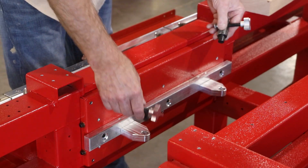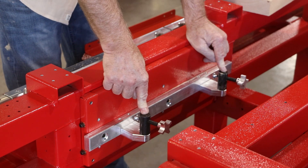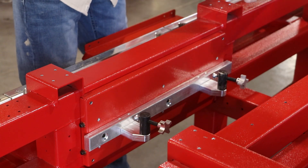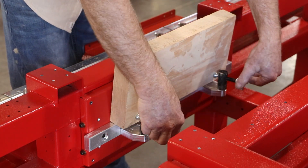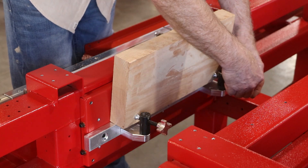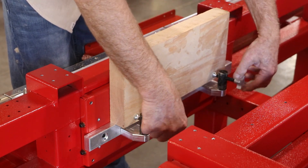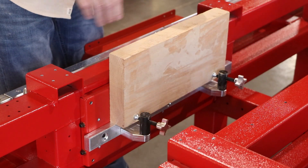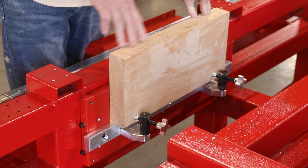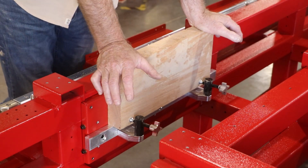All you need to do to put this to work is put in your clamps. The clamps come out when you're doing turning — you don't leave them in, you put them in the toolbox. But once the clamps are in, I can put this to work. In this case I'm using a small piece so I'm using two clamps. If I were putting an eight-foot piece in, I'd have one clamp on each bay. Now my part is securely attached and I can cut along this edge, do mortises, joinery.